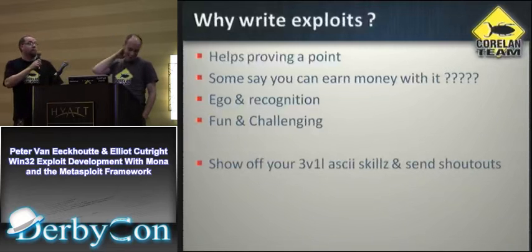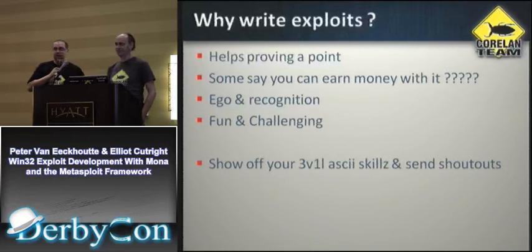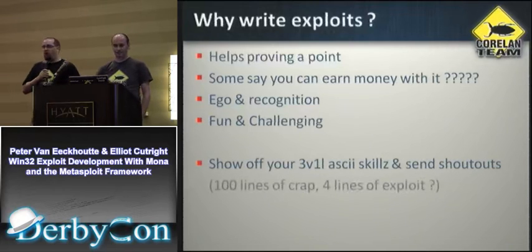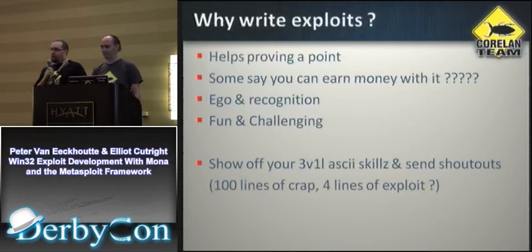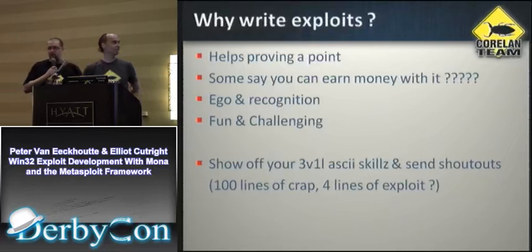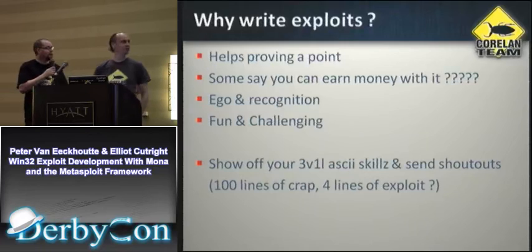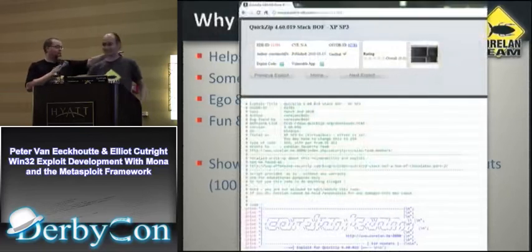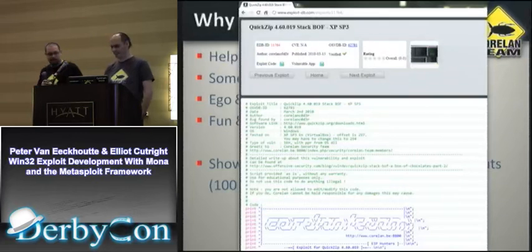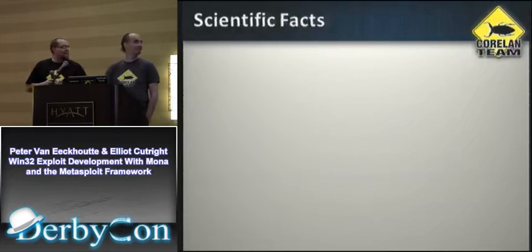Some people really like showing off their ASCII skills. If you guys go on Exploit Database and take a look, you can sometimes find exploits that are 100 lines of, hey, what's up? I'm sending my greets out to my friends. Here's my awesome title. And then it's 4 lines of exploit. We kind of have an example picture. These dudes of the Corelan team throw tons of crap at the top of their exploits. As you guys can see, there's no code there. We haven't even started the exploit, and we've got like 70 lines. We gotta quit that, Peter. Yeah, we gotta stop doing that.